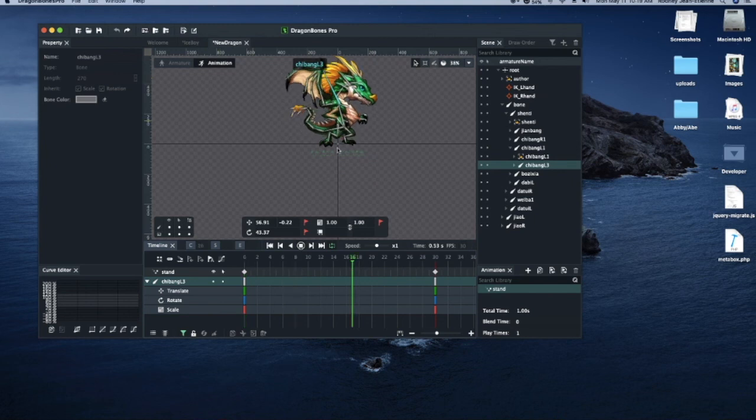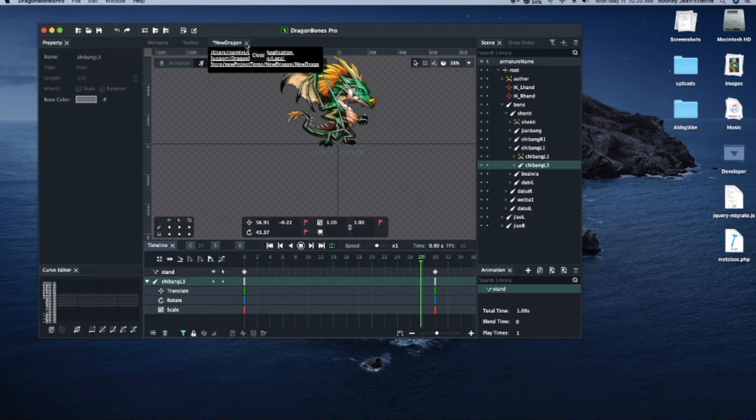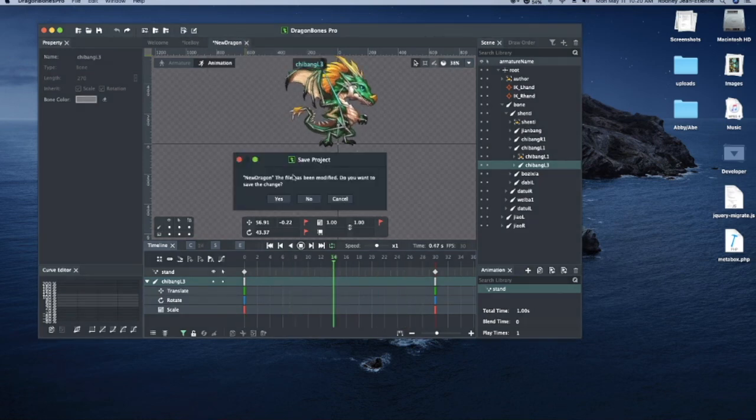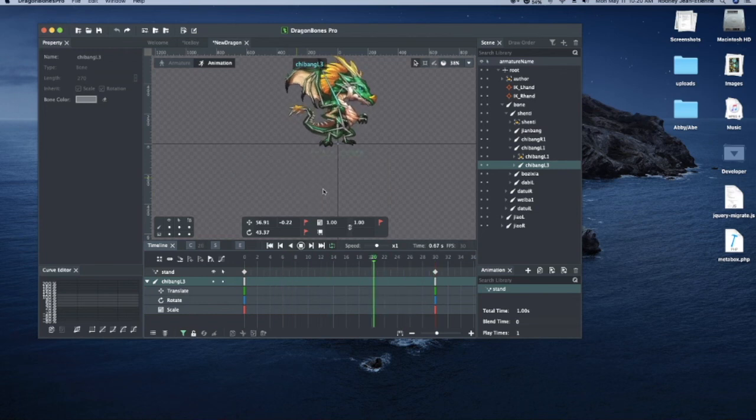All right, so there's a lot of cool things. If you get a chance, check out DragonBones on your own, and you get to see a lot of these really cool effects. There's a lot of really good examples in there, and it even shows you how to do frame by frame animation, and they even have examples that I've seen on how to do webcomics in here. So I'm not going to save the project. I'm going to close it off, and that's it.